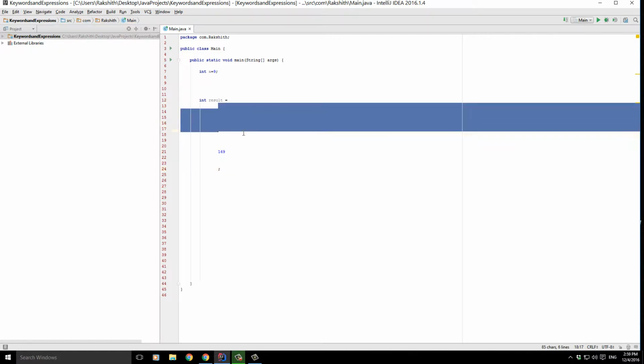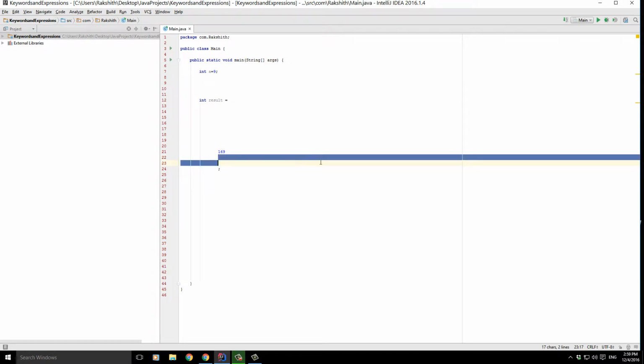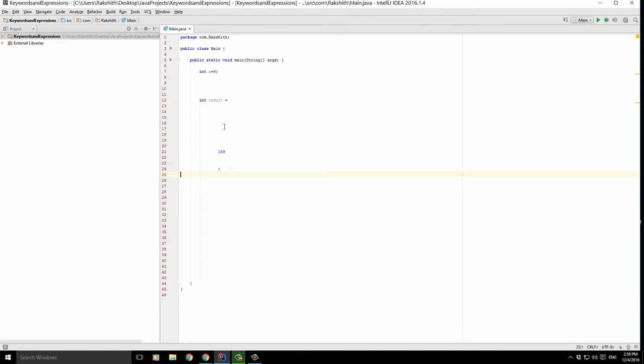As you can see, there is fair amount of white space, and if you notice there is no red line, meaning that there is no error at all.